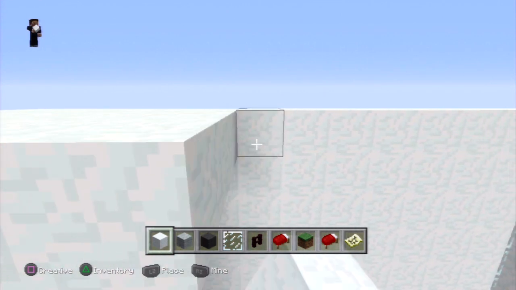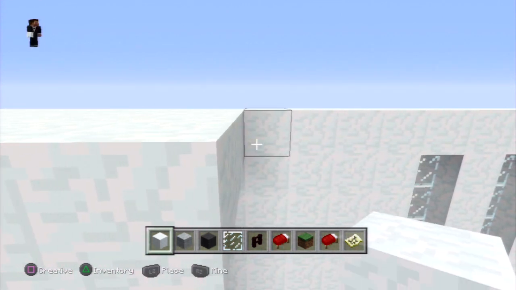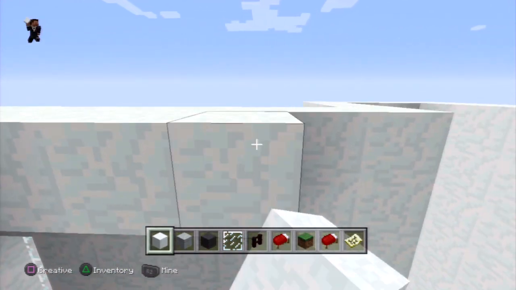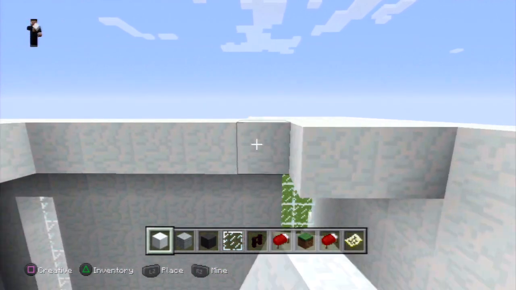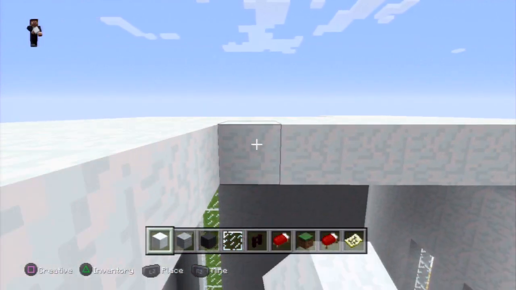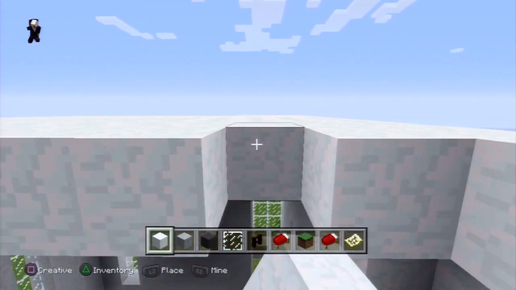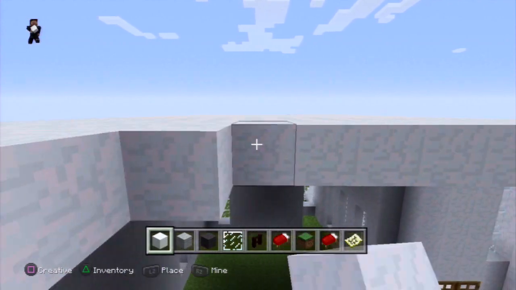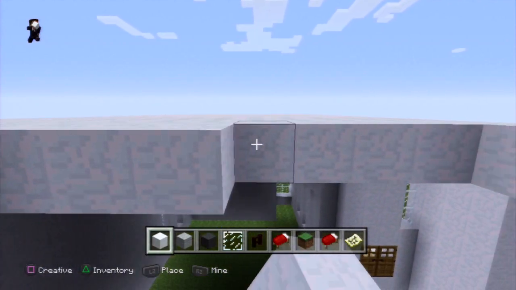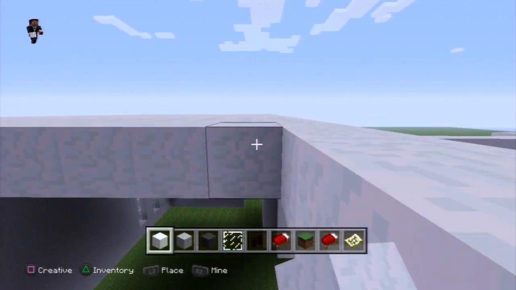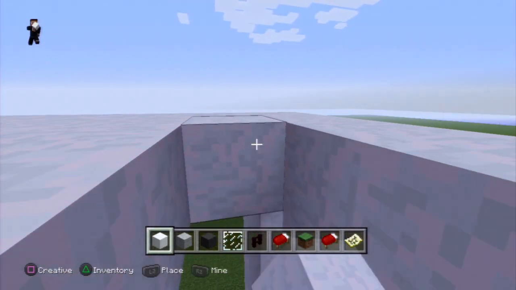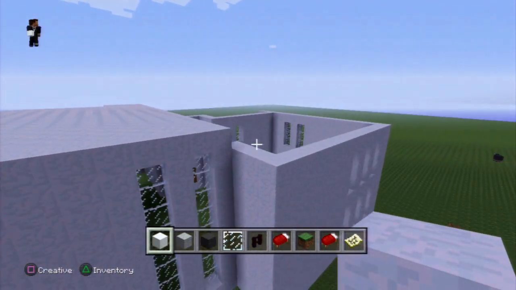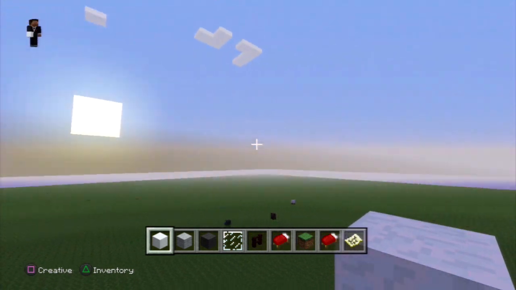To fill in all of the roof, we are going to be using our snow. So that's the top section of our roof filled in.